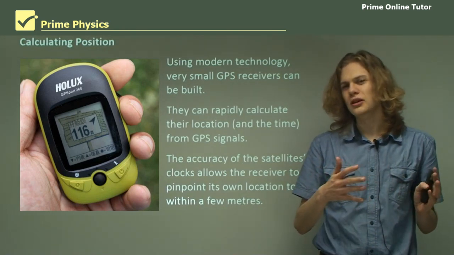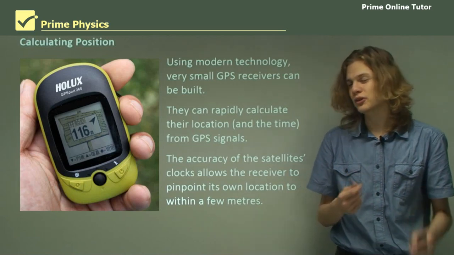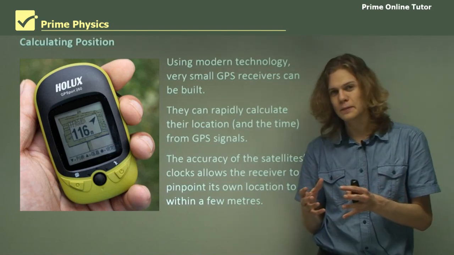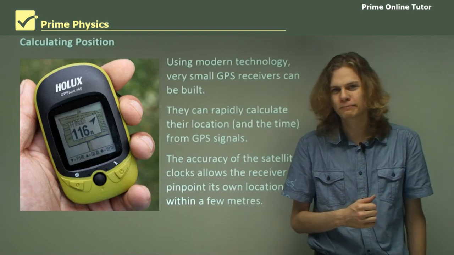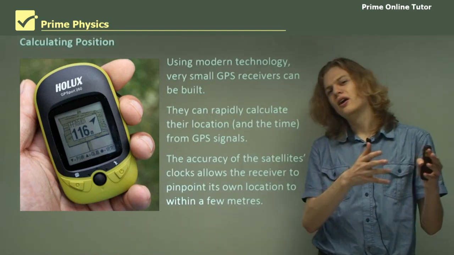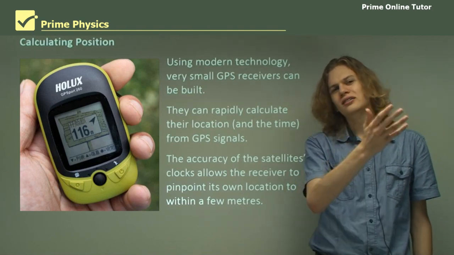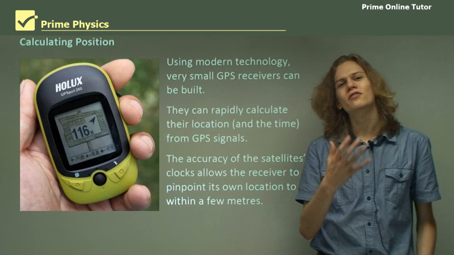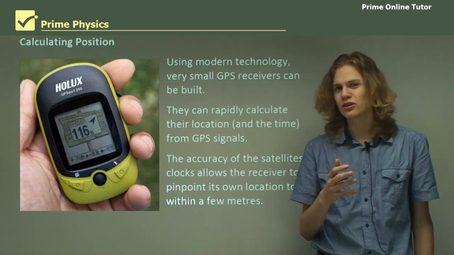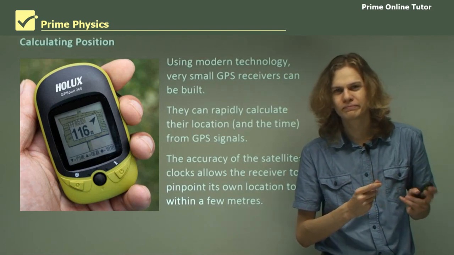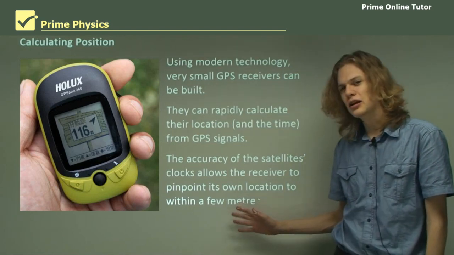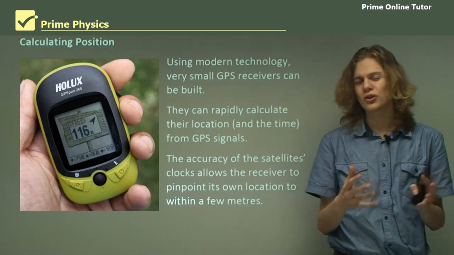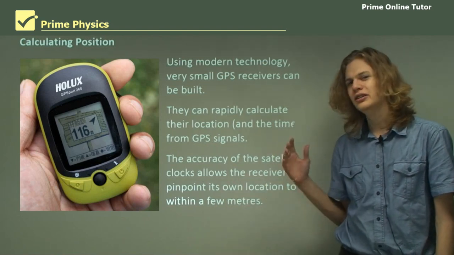And because the clocks onboard the GPS satellites are so accurate, if you wanted to be clever, you could have your GPS receiver also tell you the time. It will be able to tell you the time to a great amount of accuracy because of how good the clocks onboard the satellites are. Remember that the clocks need to be able to time the difference between the light leaving the satellite and the light arriving at the receiver. Light travels so incredibly fast, there's not going to be very much of a delay. The clocks need to be accurate enough to measure that delay to a great deal of precision.